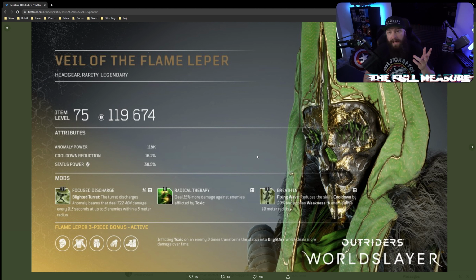So we'll start with the headpiece. Again, like I said, this is like some weird mixture of undead and Egyptian. It's just really, really cool looking. The set bonus says inflicting toxic on an enemy 3 times transforms the status into blight fire. Now, this deals more damage over time.